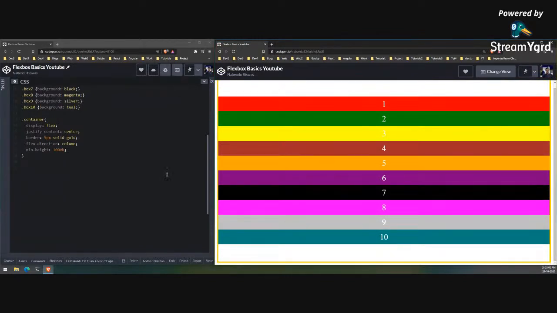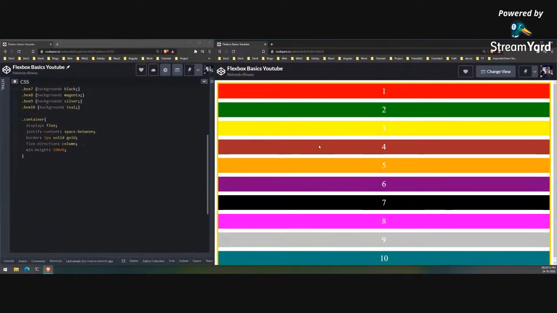So my bad. So then another one is space between, and you have to spell it also right, because it is code and not VS Code. It will not tell me, and space between. So you got it, space between, space evenly, and the other one is they will do like that only. So there is another thing which is important after justify content, that is align item. So these two are the most important properties of Flexbox.